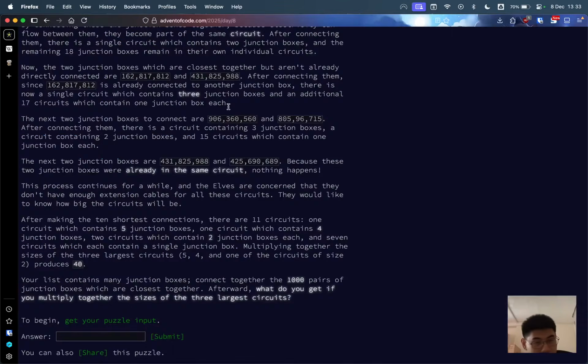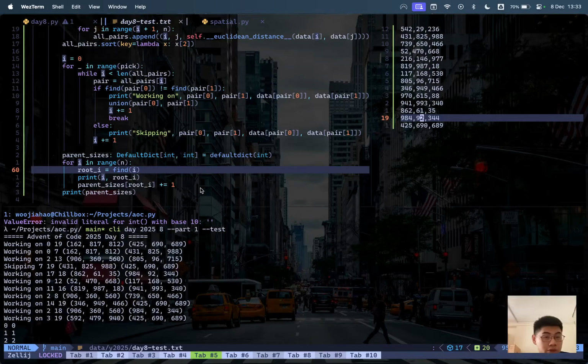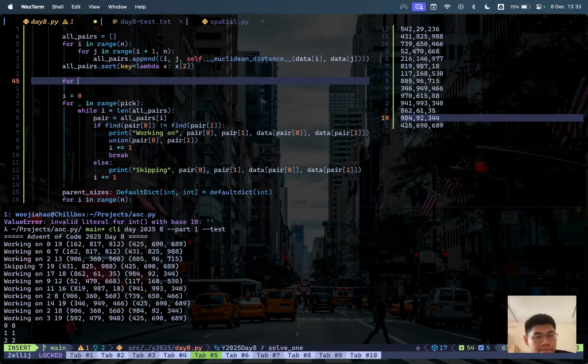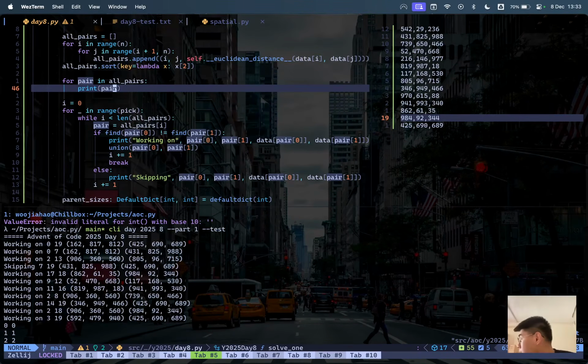Because based on the Euclidean distance, everyone is as close as you can get already. Those are all the shortest possible pairs of points. Oh, unless what happens here is that the distance now shortens because you got merged with a different circuit.